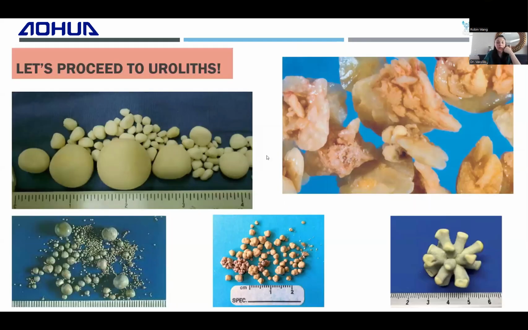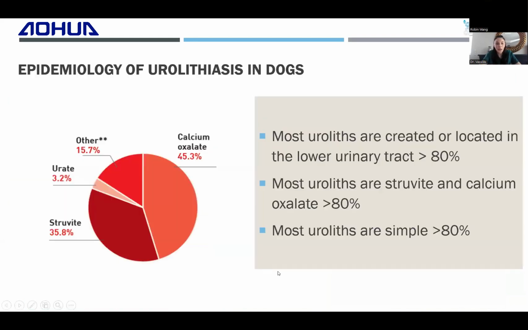So do your analysis. I don't know if we have any questions up to here. I'm going to go into the uroliths, which is our interesting part, and how we can intervene as endoscopists as well. You can see that there are many uroliths, many shapes, many forms, and we're going to go through them.